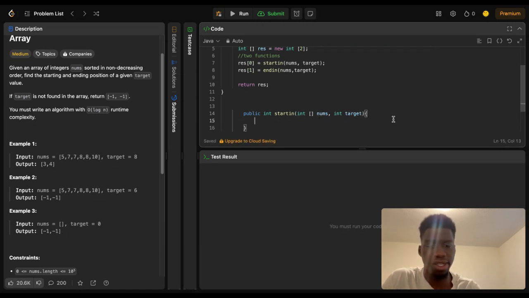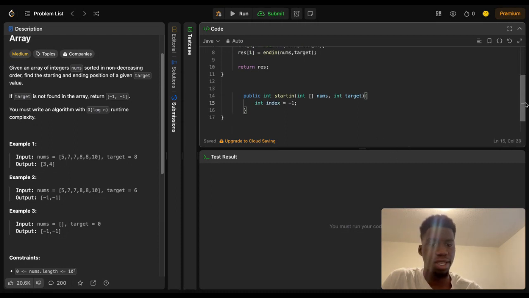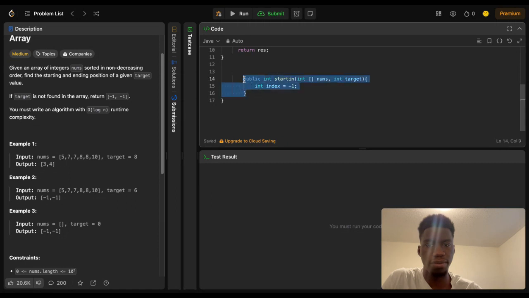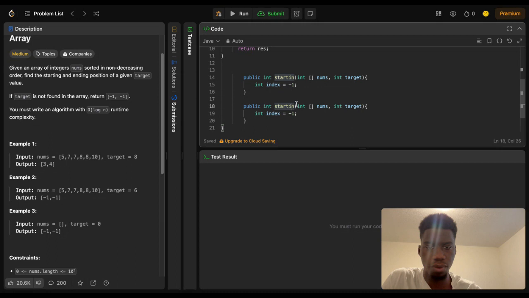And then the initial thing that's gonna be set is index equals -1. And we're gonna do the same thing for ending. Okay, cool.